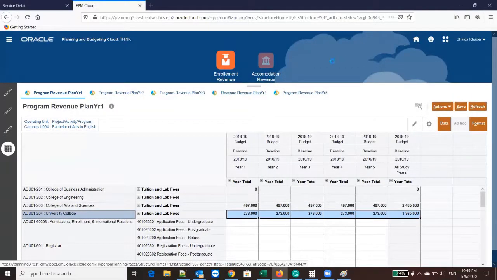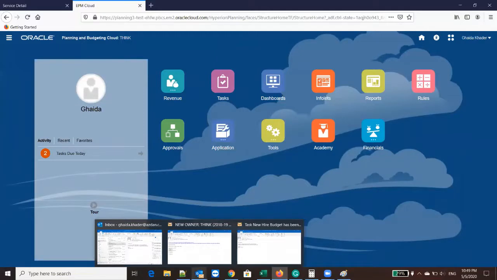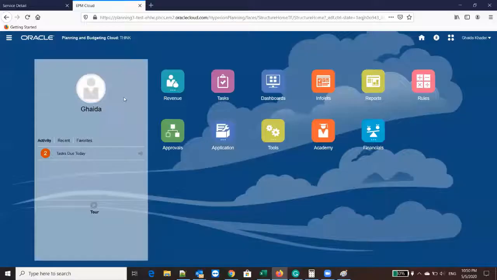Now, how exactly will the planning cycle start? Basically, once I start the workflow for the revenue plan, each planner per specific department will receive an email. For instance, here, I received an email as a notification that the workflow has started and I need to enter the data for the revenue plan. You also have the link. You can just click on it and it will direct you to the application itself. Once you click on it, you will have the same home screen that we have just discussed as well.